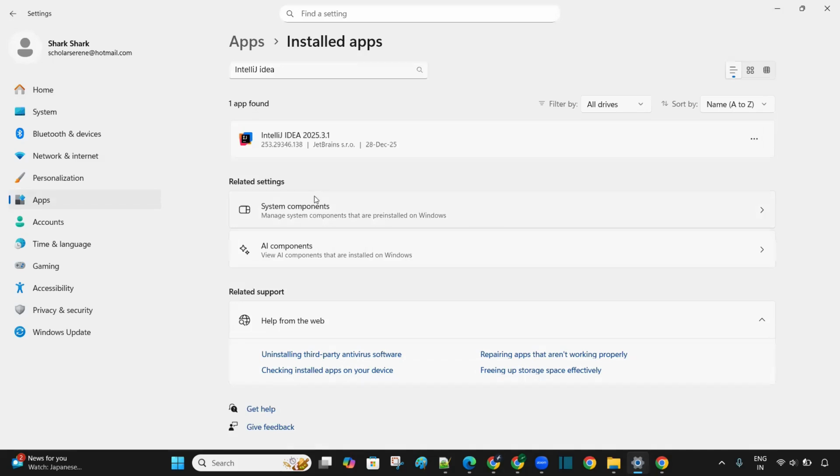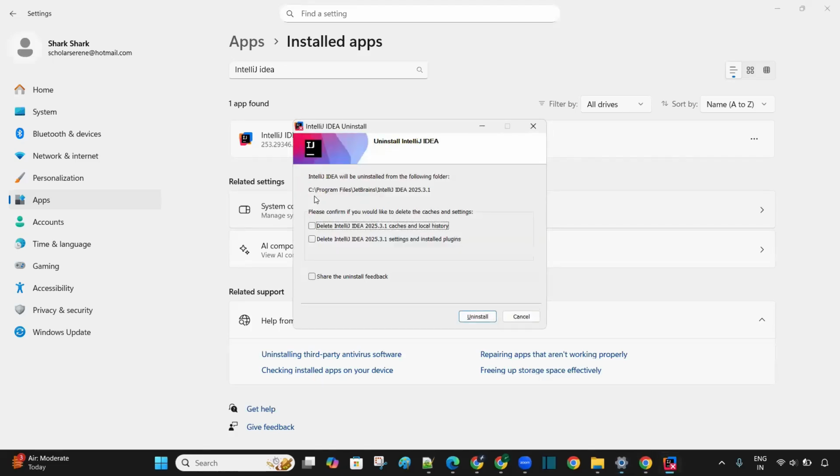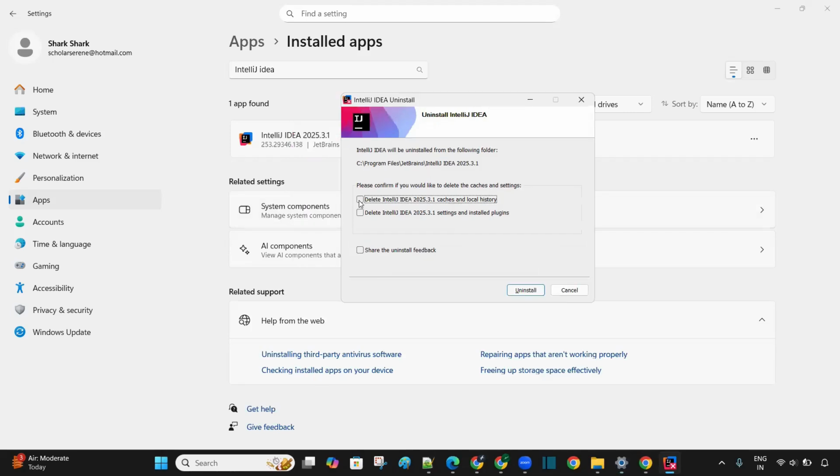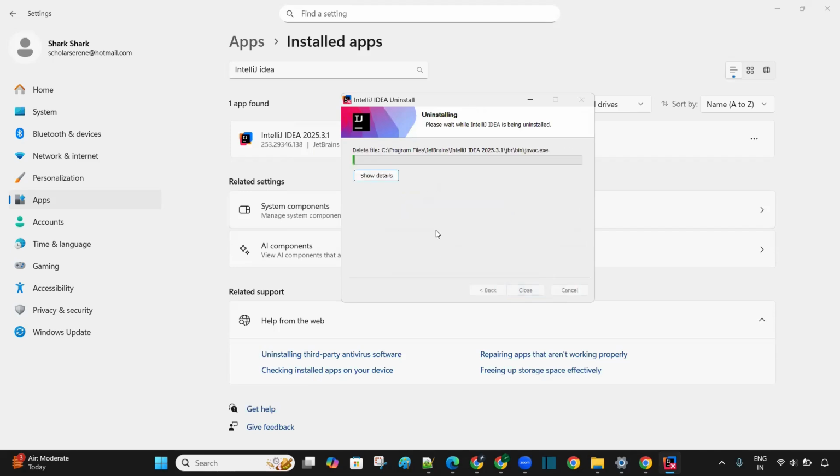This will first give you a security prompt. Click yes. After which this uninstaller will come up. Check the 2 checkboxes to delete settings and delete cache. Click on uninstall. So uninstallation has started now.